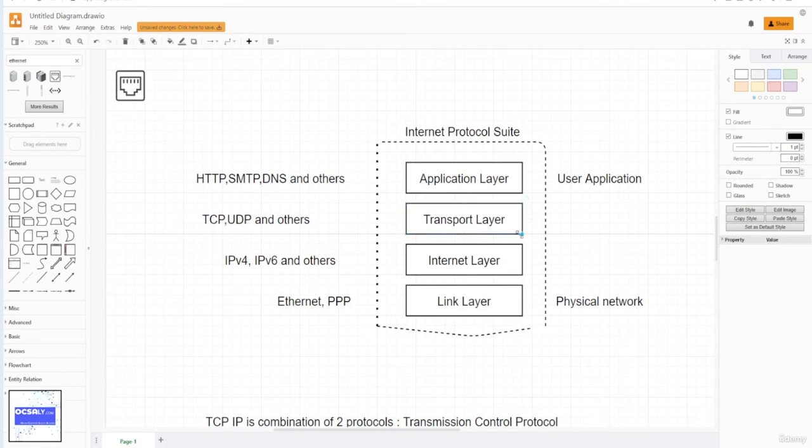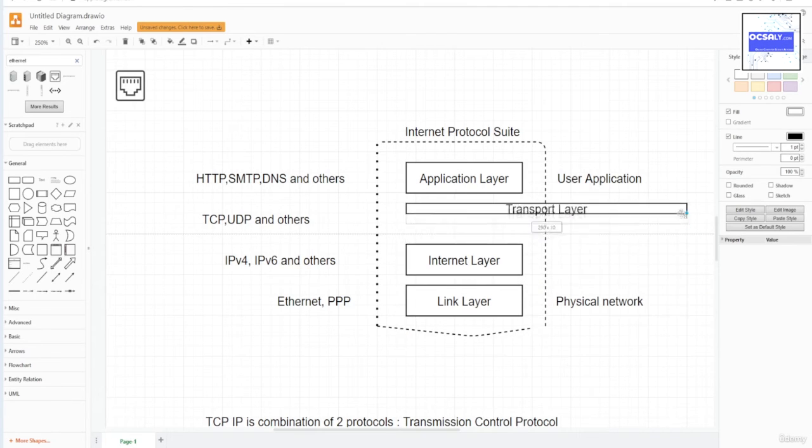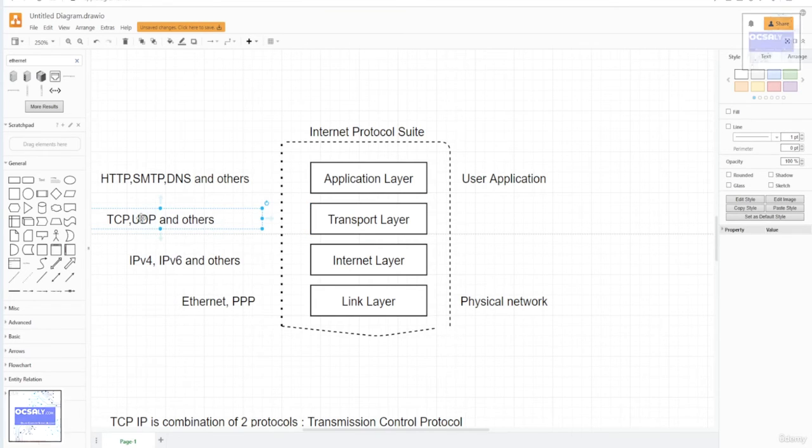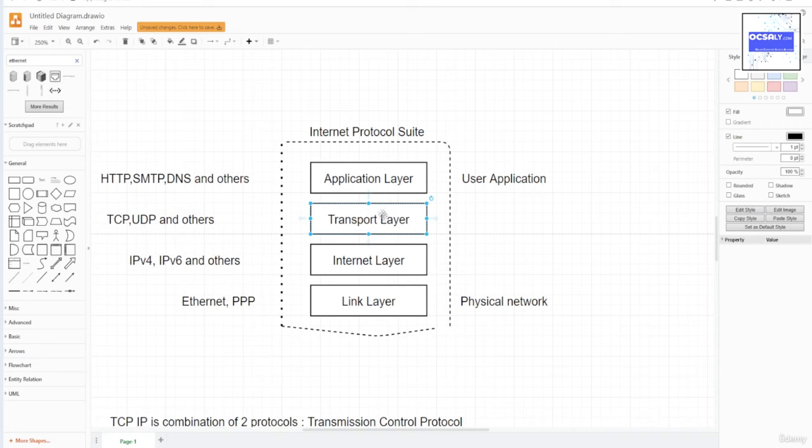Then let's talk about our third layer, the transport layer. This layer is responsible for connection between clients and servers, sometimes ensuring the correct order of packets and providing service multiplexing. Service multiplexing allows a single node to support multiple different services by assigning a different number for each service. This number is called a port. TCP and UDP, the user datagram protocol, operate in this transport layer.